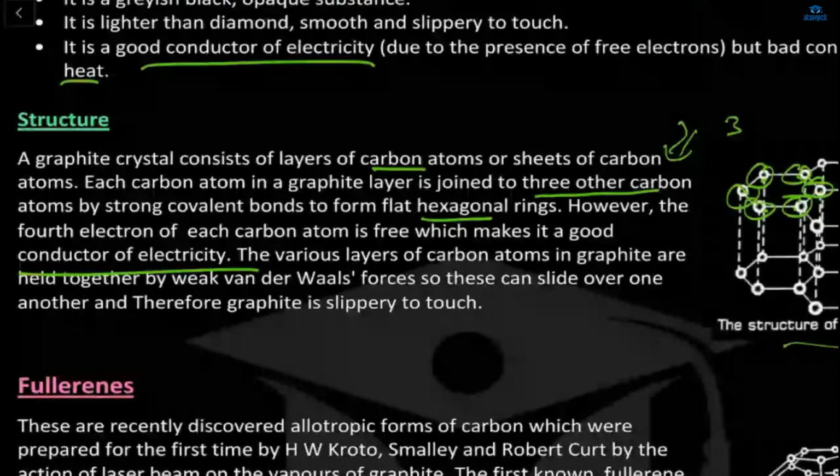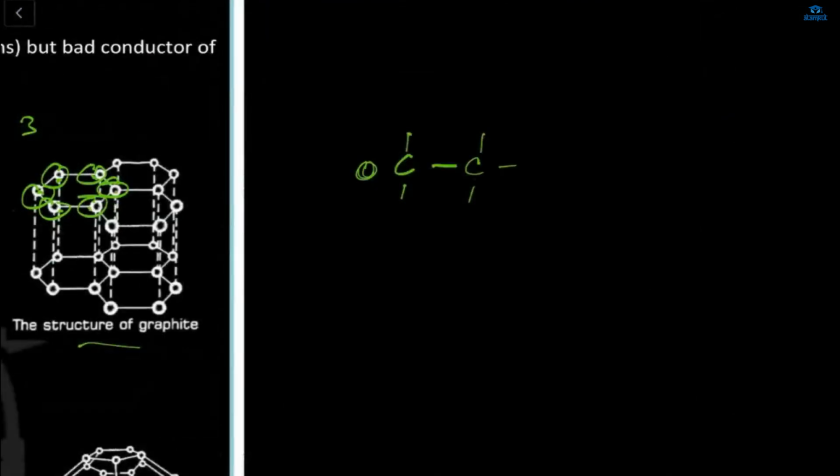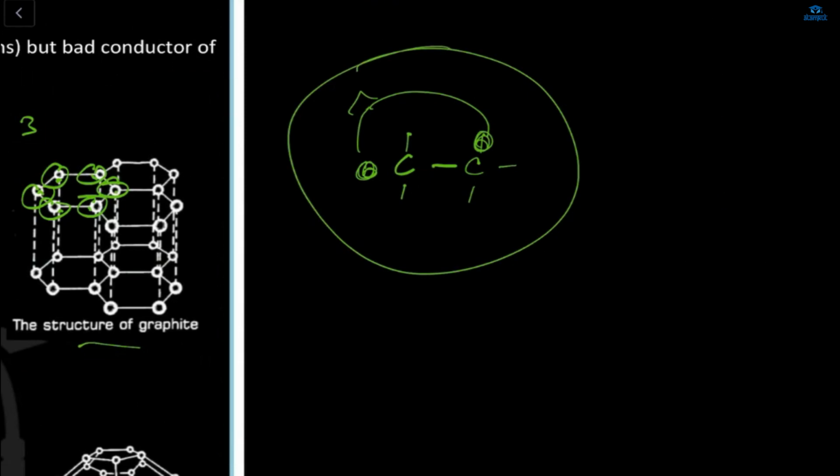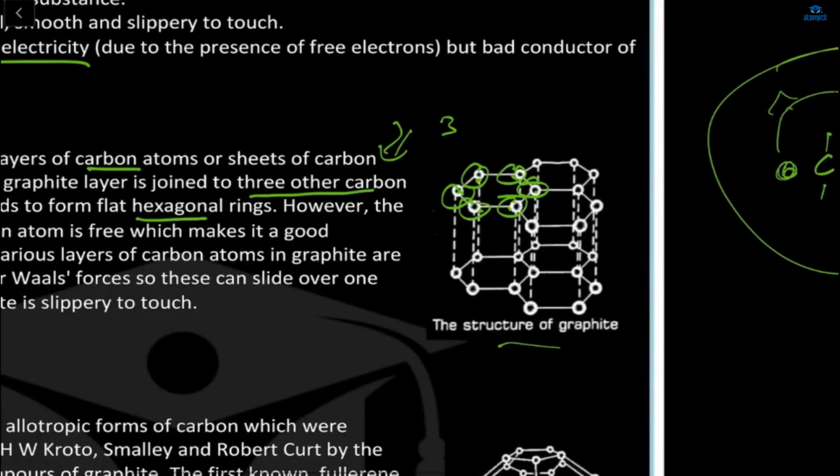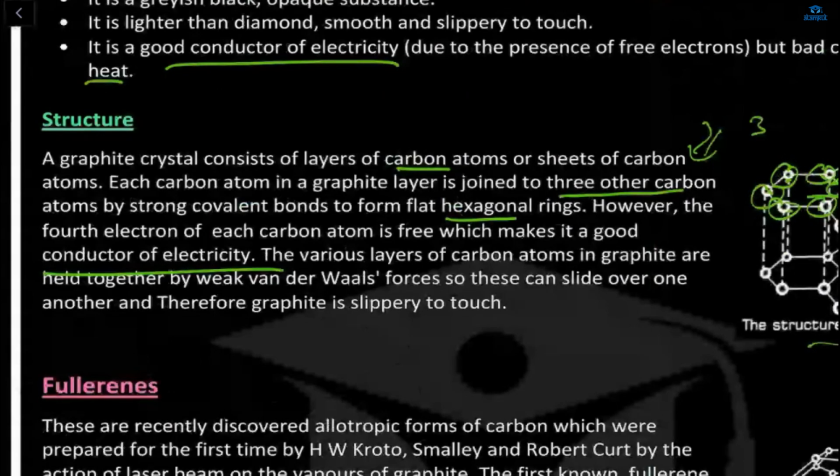Here, your carbon will combine with three others. And what about this one? This one is busy making the whole thing a good conductor of electricity. That's why graphite is a good conductor of electricity and diamond is a bad conductor, because in diamond all four electrons of each carbon are used in bonding, and in graphite only three are bonding, and the one remaining electron is busy making it a good conductor of electricity. Okay, now you got why diamond is bad and graphite is a good conductor of electricity, Safia? Yes, ma'am.